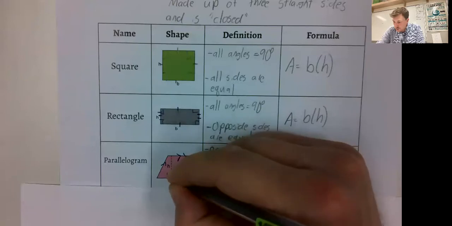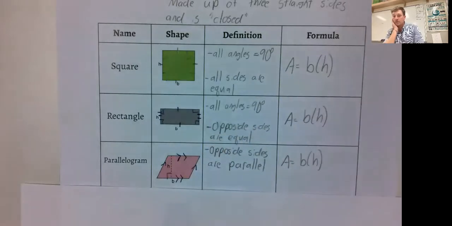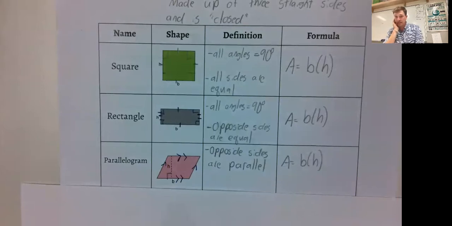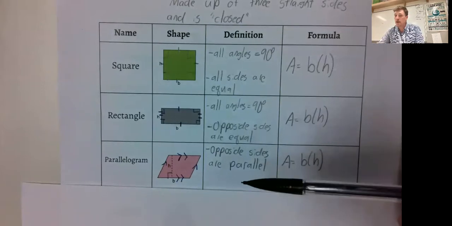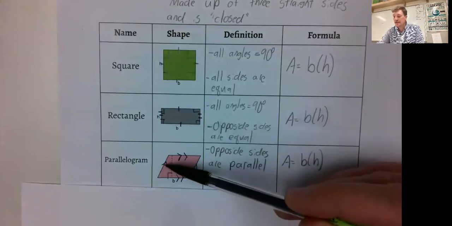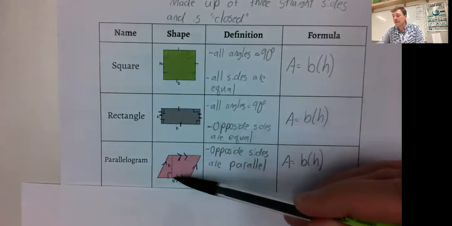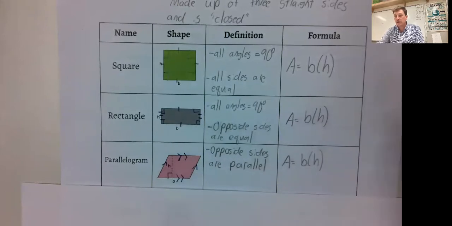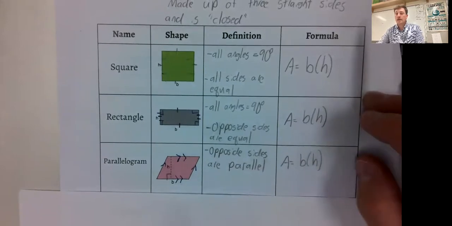I'm actually going to draw that right angle symbol showing where the height and the base meet. So it's really important, especially for parallelograms, to be looking for the true height, not this length here, really the height that meets the base at a 90-degree angle. So that's a parallelogram. Feel free to pause this anytime and get caught up.